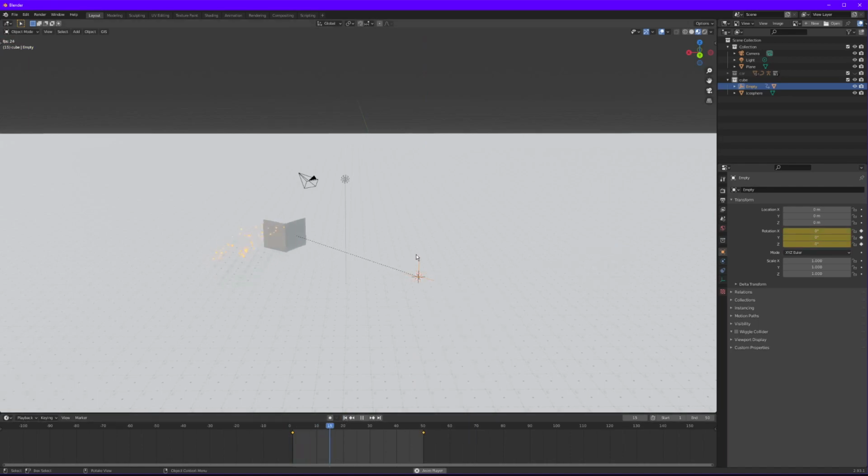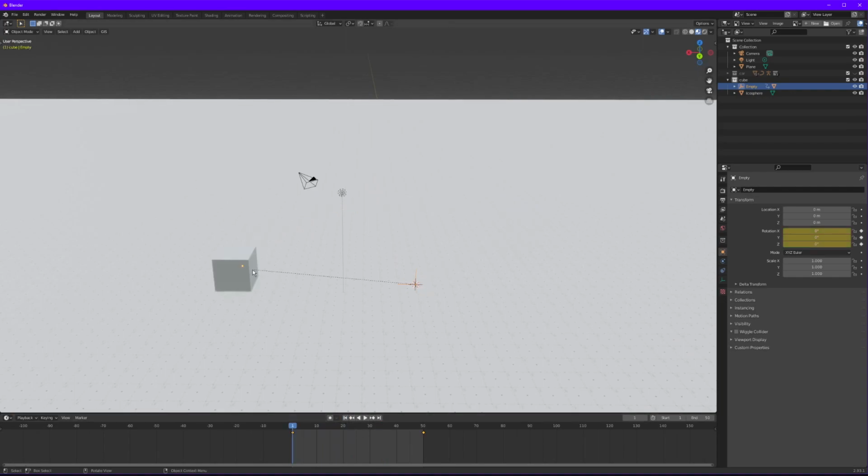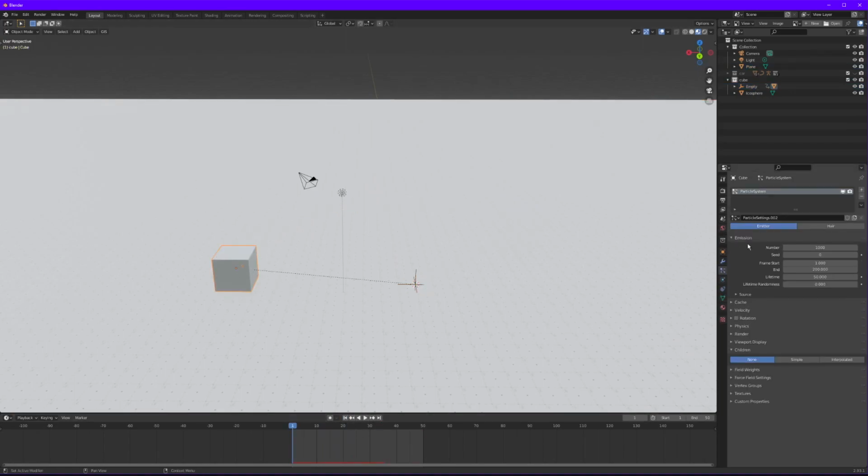Now, as we can see, we kind of have a trail. It looks very bad, so we're going to fix that. We come over to our cube and under the particle settings, first of all, bump up those particles to like 10,000. You just add a zero on the end. Seed doesn't matter. Our frame start and frame end, you only want to be the duration of your particle simulation. The longer this is, the more particles you're going to need. So since mine's only 50 frames long, 10,000 will be perfect.